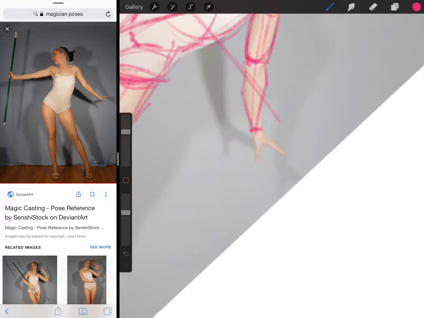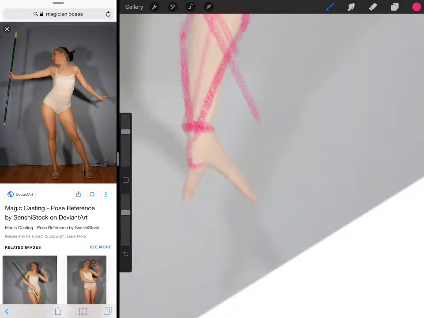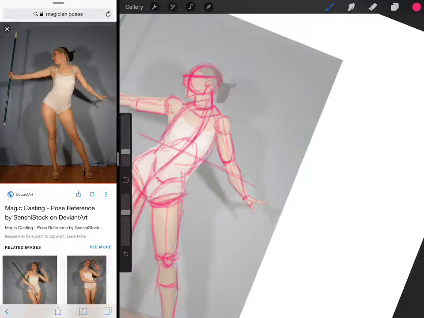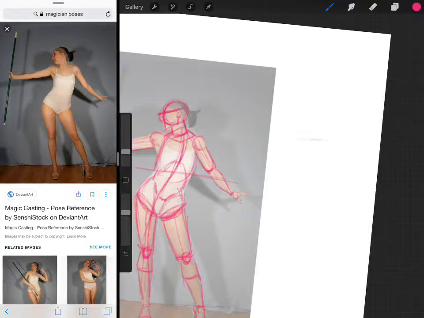Same thing with the hands, right? So if we look at the hands, well, we got this shape here. Let me make this smaller. We got this shape here. This shape here. And then we got the shapes for our fingers. Which it really all is shapes. Now if we're looking at the hands straight forward like this or like this, our hands aren't square, so let me increase my pencil. They're not square.